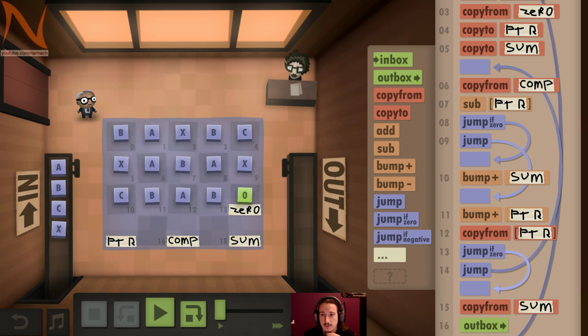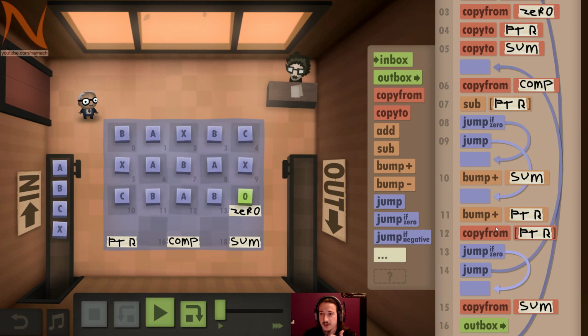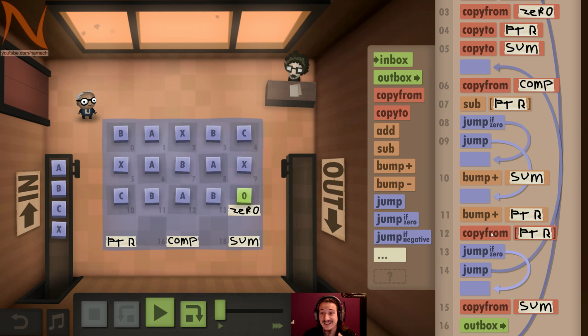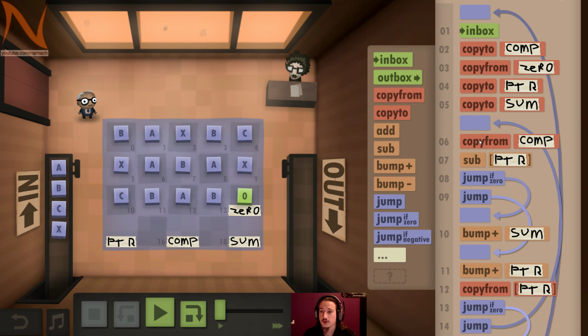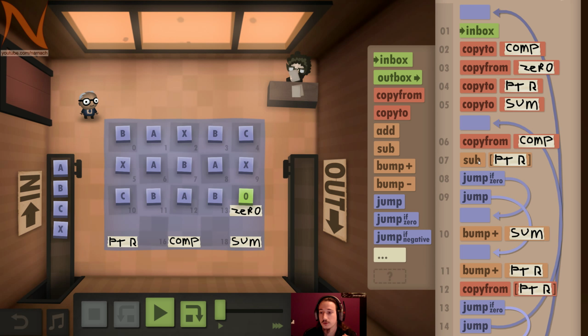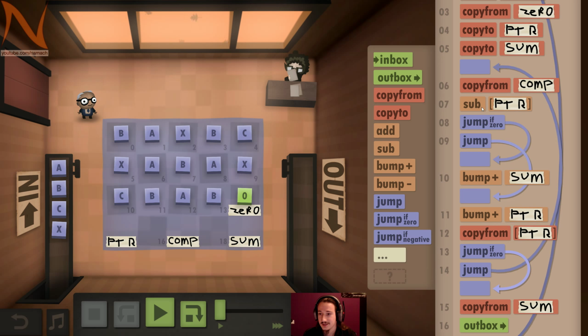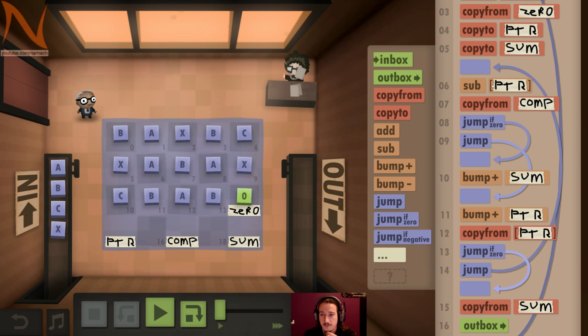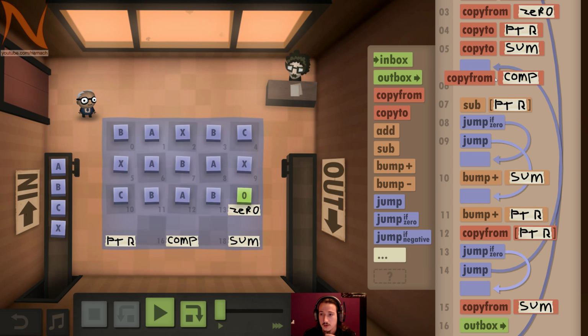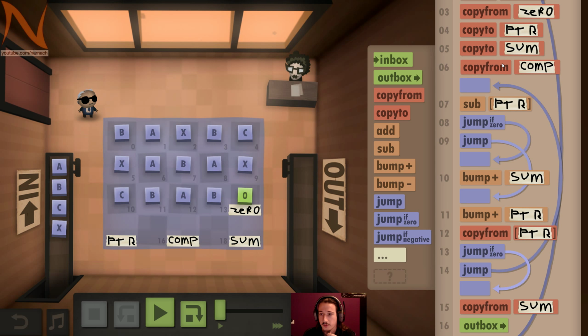So maybe I need to reverse it. If we end here with a copy from pointer, what if we lead with it? The only reason I went with this is because it looked okay, simply said. So if we turn them around, actually, what if we do a copy from?